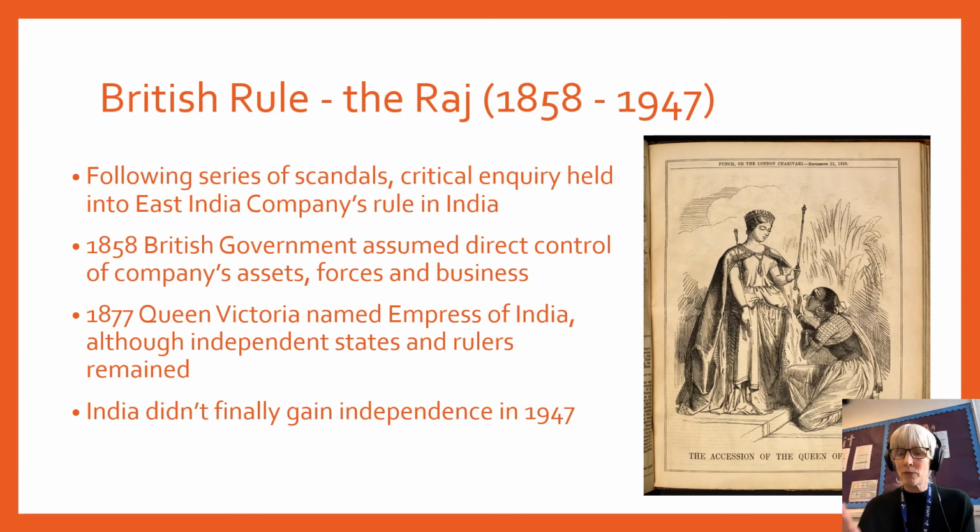Now the image I've added to this slide, I want to give it some context. This is a British cartoon, and it shows you the sorts of racist, patronising attitudes towards the Indian state and the Indian people. So this picture of Queen Victoria higher, looking down, and then the embodiment of India is this creature below, crouching and humble and petitioning. You can see all sorts of negative stereotypes at work there, and the British attitude towards India and Indian people.